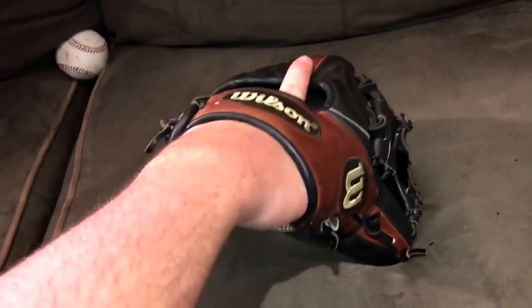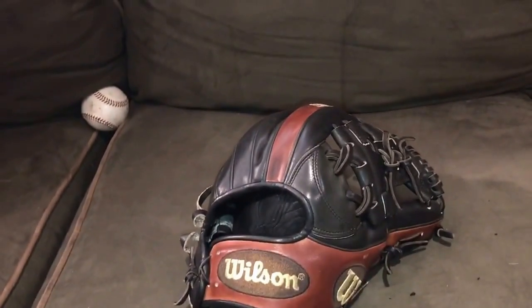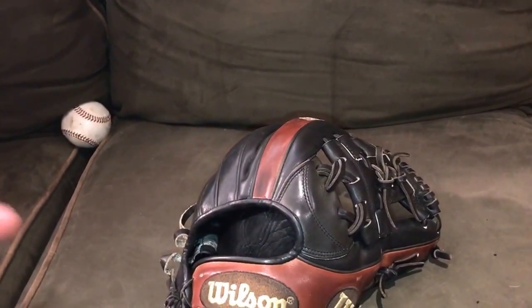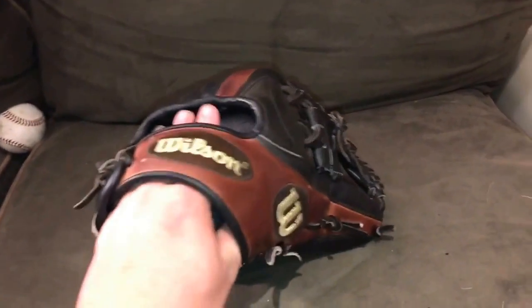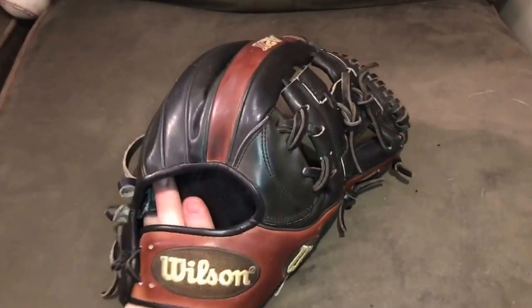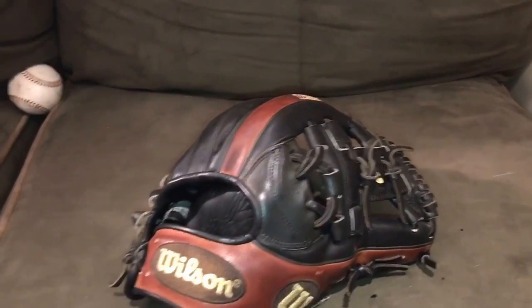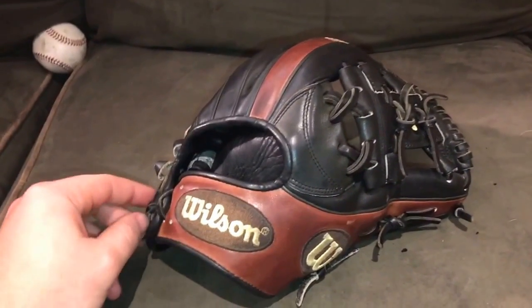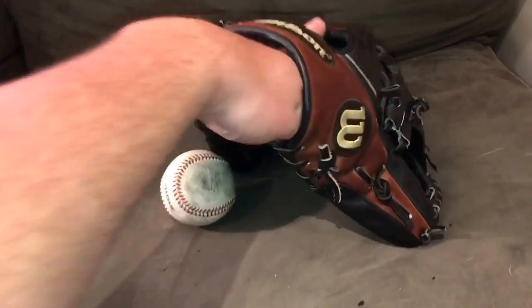This glove should be a really nice piece of my collection. Odds are I'm probably not going to move this one — I regretted moving the Pudge and the 2800; I just love this colorway from Wilson. I do have a Wilson A2K but I let go of the EL3 to get the color sync, so I always have one Wilson in my collection, usually never more than that. Three gloves left the collection recently, so if you guys want another glove collection video, let me know.